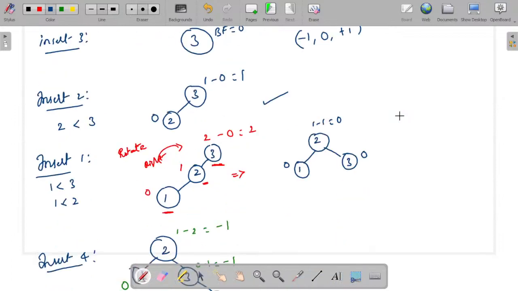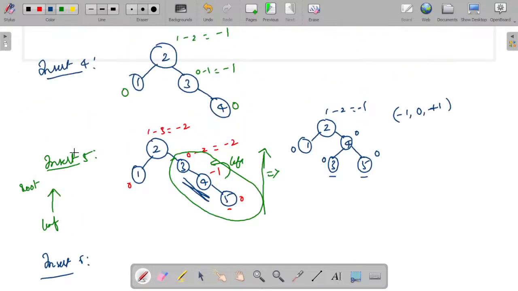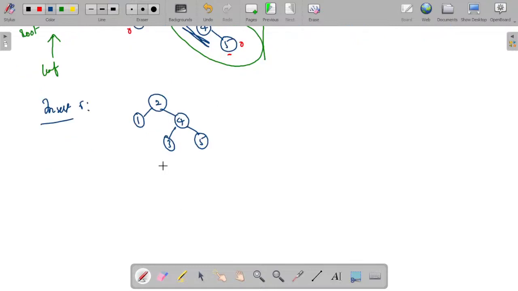So after inserting 5, it is going to be 6. So we will see how we can insert 6. First we have to consider this present tree, which is 2, 1, 4, 3 and 5, right? Now we've been asked to insert 6 into this present tree, and 6 can be inserted at this position according to the rules of a binary search tree. So now we will see how the tree would change after inserting 6.